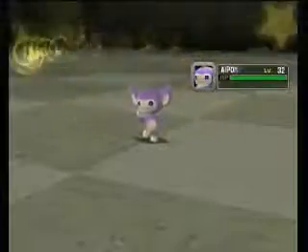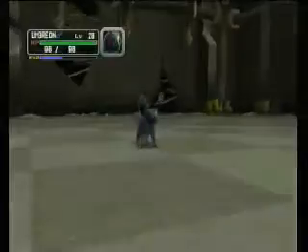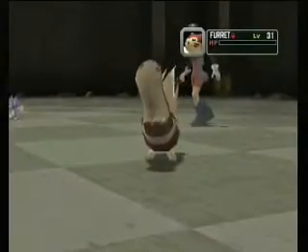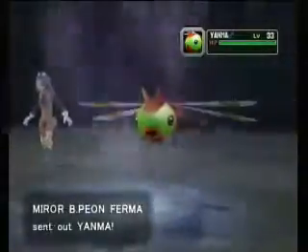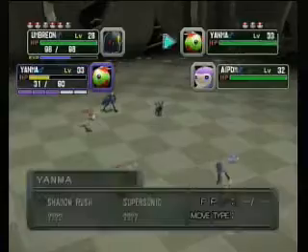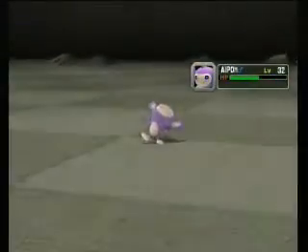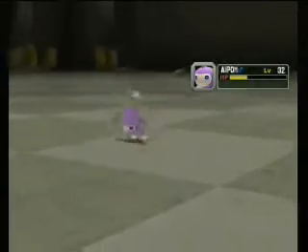Apom's confused. And it still goes through with Astonish. That's not a surprise. In fact, it's a bit old. Furret has died, finally. Thank God. This battle's taking too long. And now a Yanma. Alright, we got Umbreon. We're gonna use Bite. Yanma, we're gonna use Shadow Rush. Apom's confused. Thank you for hitting yourself in confusion. Sonic Boom.